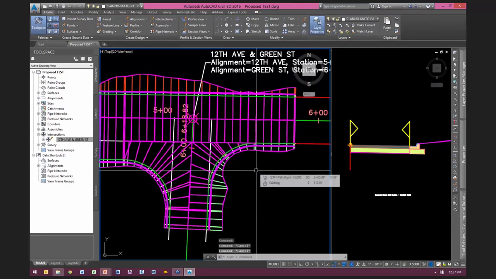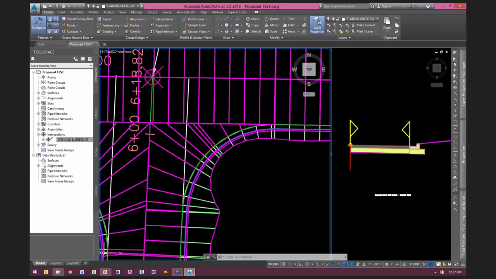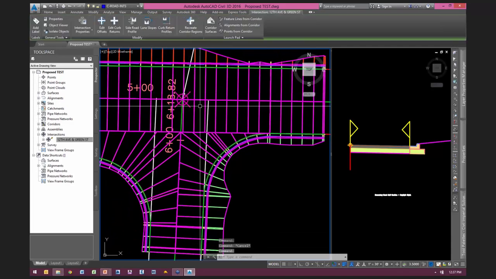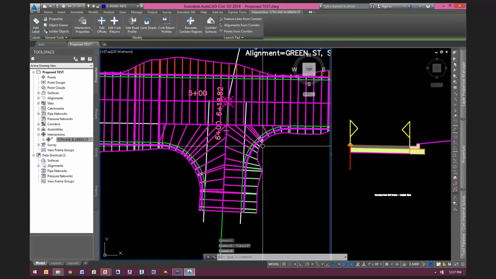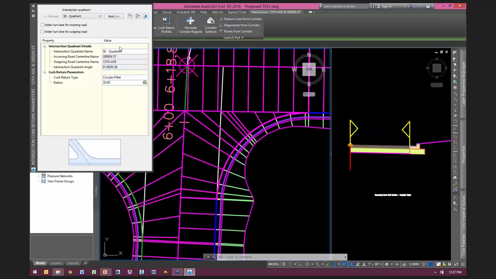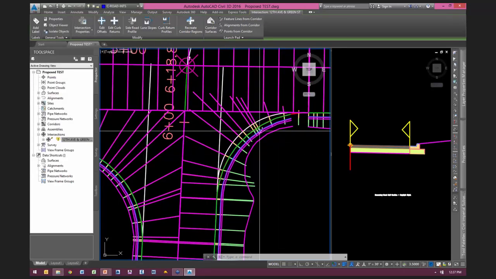Let's do a couple other things here before we move on to that other example. We can see how that updates. So if I were to come and pick on my intersection object and change this curb return, let's go to edit curb return right here, and we'll change this to 25 feet. You're going to see it kind of get all wacky there. Okay, all we did there was to update the alignment.